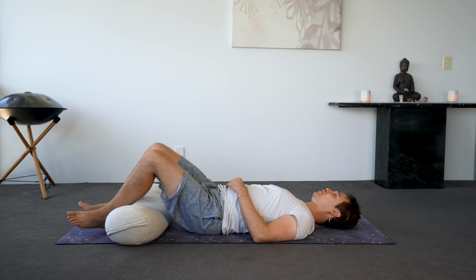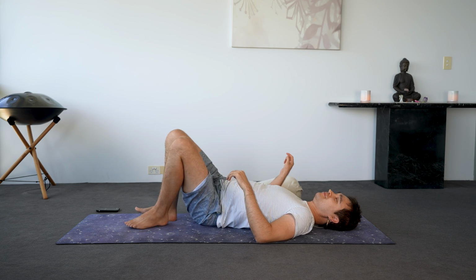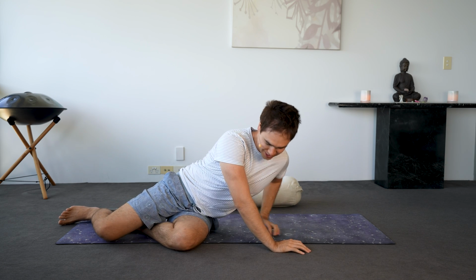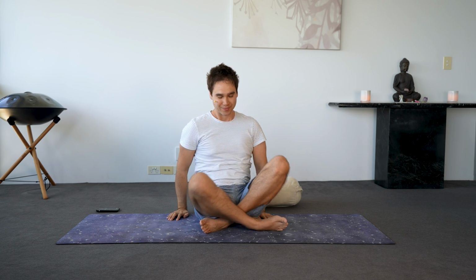Taking the bolster out from underneath, if you use the bolster. Coming up into a seated position at your own pace. And to close off the practice, I would love to invite you to join me in the chant of Om. So, placing our hands together in front of the heart space, closing down our eyes. Taking a deep breath in and a long breath out.